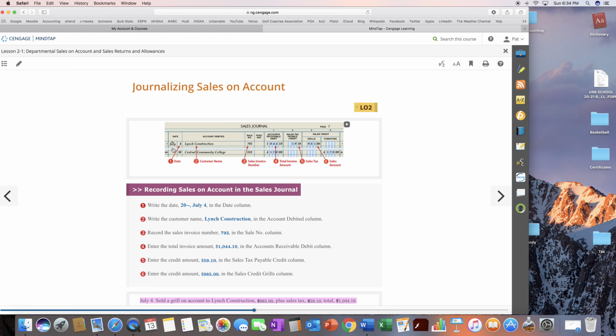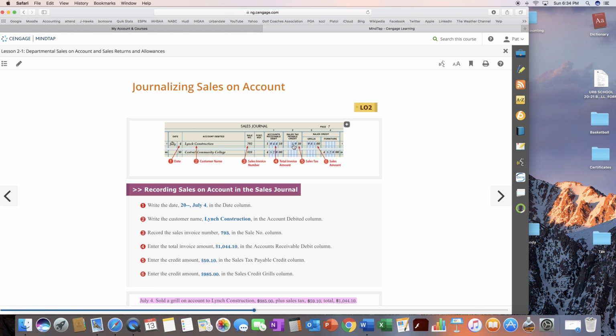Sales slips. They're just showing you different ones. There's a bunch of other ones laying here, but we're going to be debiting the accounts receivable when we make a sale on account. We'll put it in the sales journal. It doesn't have a sale for cash. That would be cash receipts. We're in the sales journal.